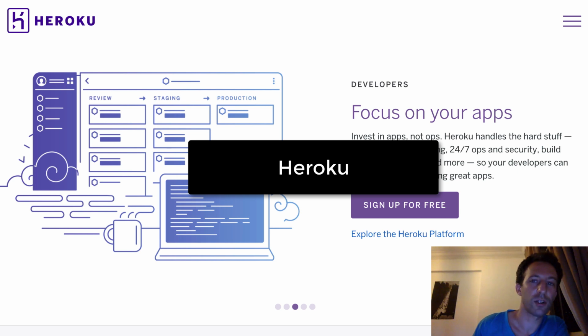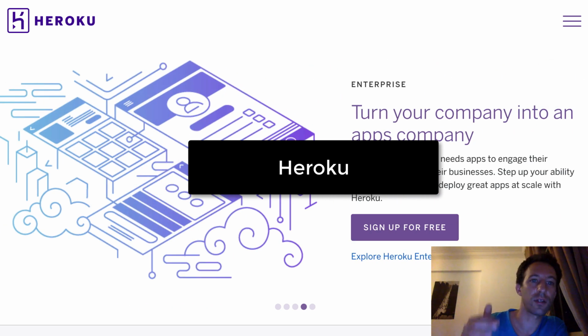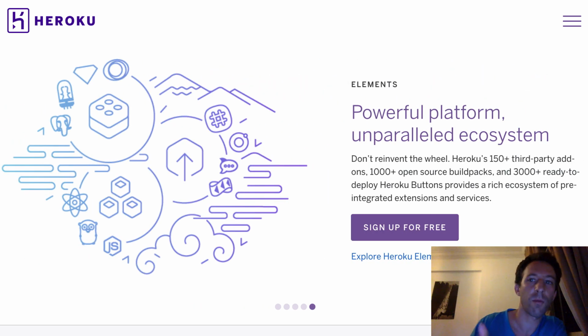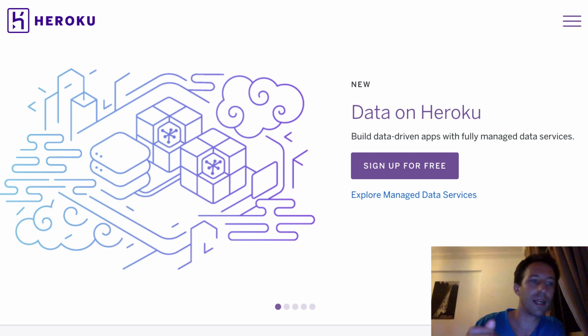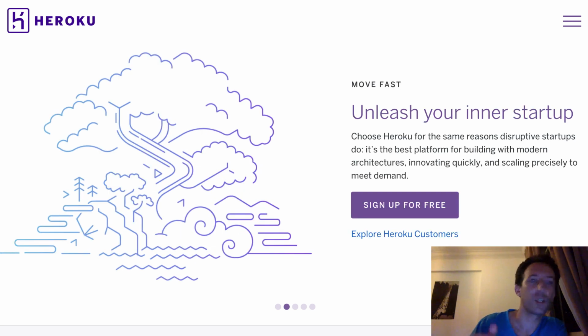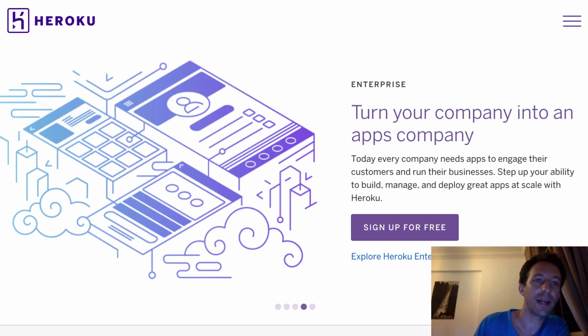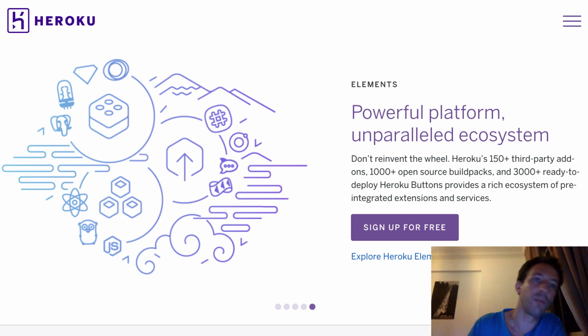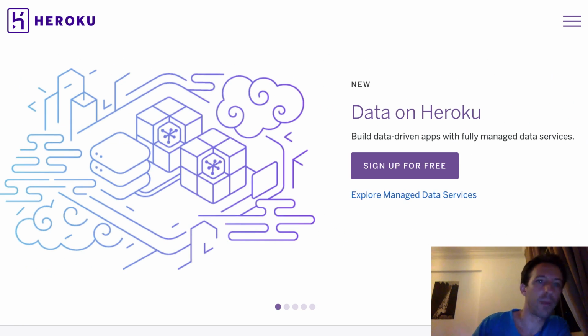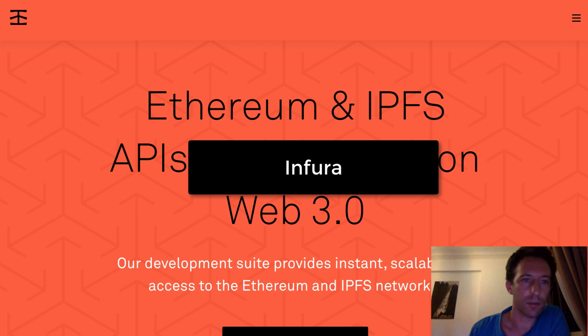If your decentralized application also has a backend, in this case, you can use Heroku. Heroku is a famous platform for deploying applications very easily. With Heroku, you don't manage servers directly, but they give you a high-level abstraction where you can just push your code and they manage the rest. It automatically runs on their server. Although it's very easy to use, the counterpart is, of course, that Heroku tends to be way more expensive than other solutions that are lower level, like managing your own server on DigitalOcean. But in general, it's still worth it to pay a little bit more and save some developer time. Another tool you will need for deploying your smart contract is Infura.